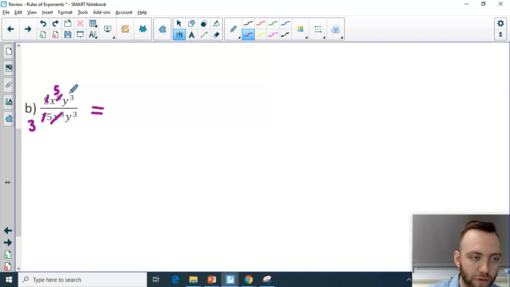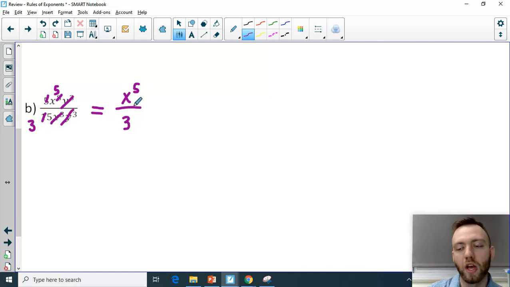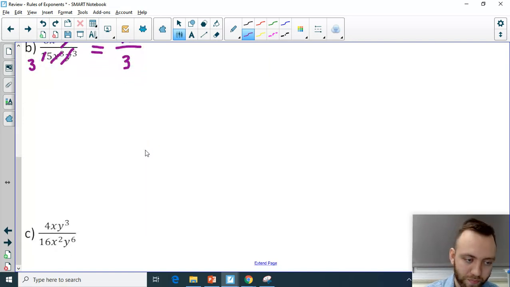And then here, don't freak out if it's y cubed and y cubed. Those are just going to cancel each other out, right? Y cubed divided by y cubed is just going to be 1, but 1 times anything is itself. So now what's left over, we have x to the 5th on top. Nothing else, right? That 5 canceled and that y cubed canceled. And now on the bottom, we still have that 3 and nothing else, right? That y cubed canceled and that x cubed canceled. So it's just x to the 5th over 3.